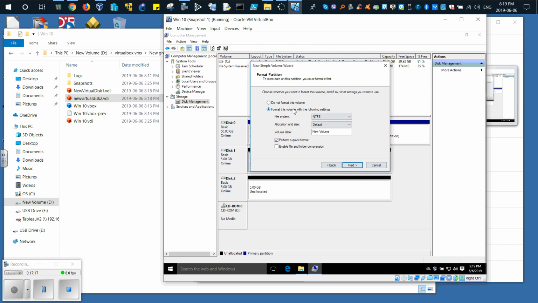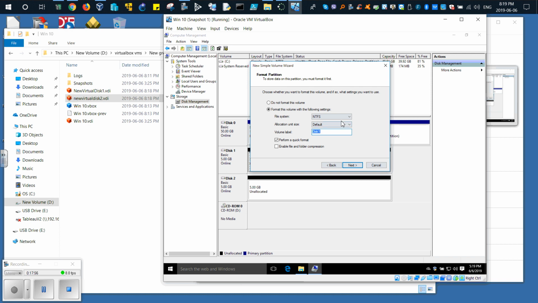Here it is: format the volume with the following settings. We need to format this volume, and you have several choices, FAT32 or NTFS. We said we're going to choose NTFS. Allocation unit size we're not going to discuss, you just click the default. If you would like to call it something, I could say disk 1. That's just a name. Perform a quick format is very important, because otherwise it will sometimes take hours to format. The other option is better not to use for now, because it gives some bugs from time to time, especially on the VirtualBox. So whatever is the default, we use it.